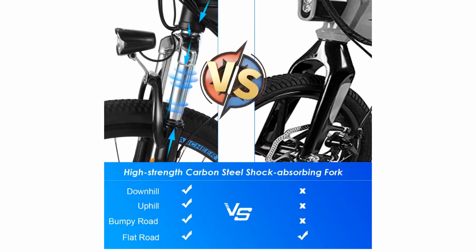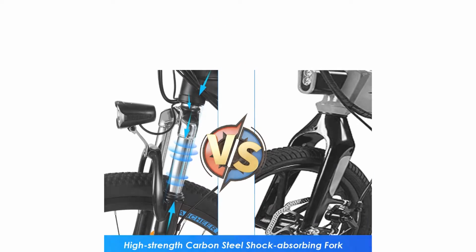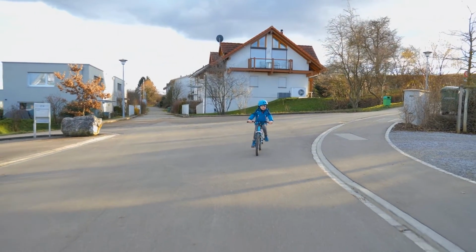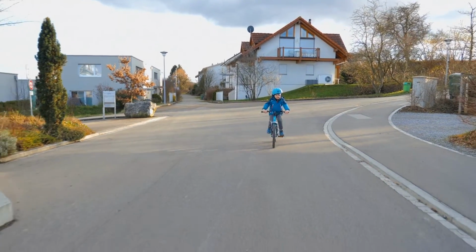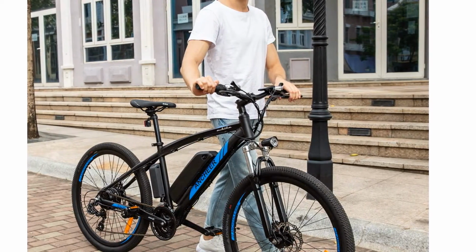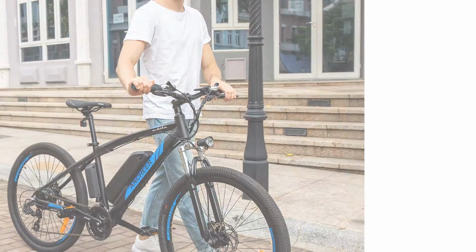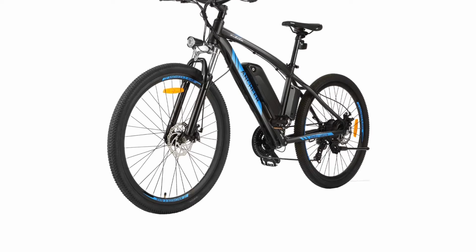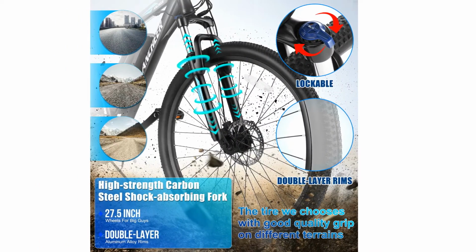While we loved the crisp digital display on the Blue Spark, we were somewhat dismayed that it didn't come with instructions. It would have been nice to change its units from kilometers to miles. Also, while it has a suspension fork and knobbier tires, we would hesitate to recommend the Blue Spark for any serious off-road use beyond smooth dirt roads and paths. Otherwise, we found little not to like about this powerful model.